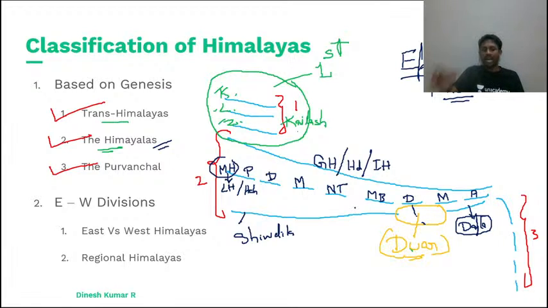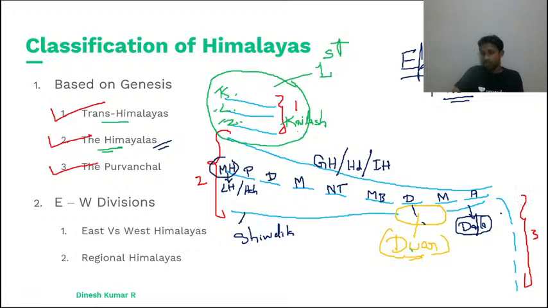So this is how I will be individually studying this part of the Himalaya. And finally, I will be moving into this section that is known as Purvanchal. And please remember, Purvanchal ranges are the lowest part of my Himalayas. They are not much higher, and their elevation is from north to south, and they are also broken into a number of small divisions. What are these small divisions? Let us know about them also.